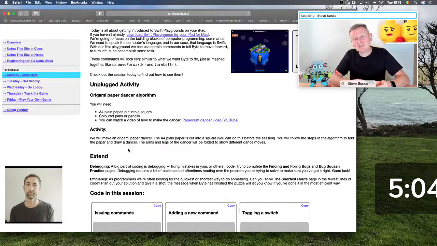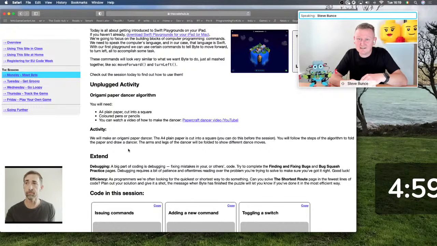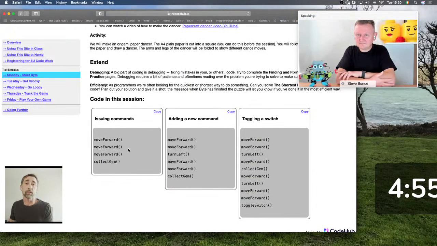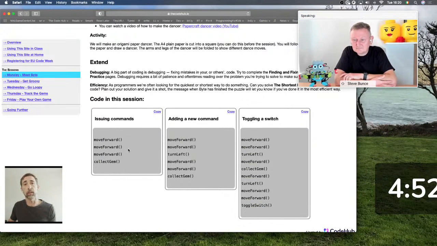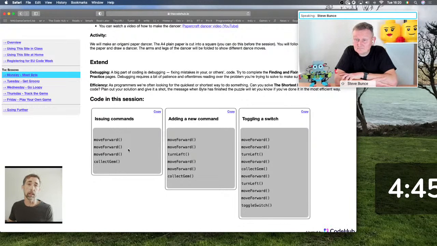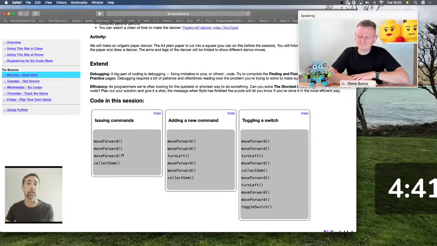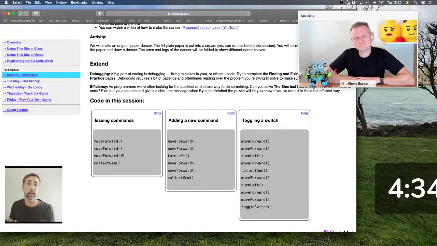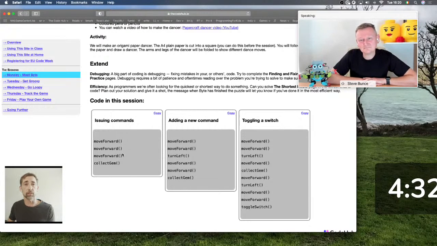And then that leads us nicely onto what we're going to be doing in the Swift Playgrounds. And Matt's going to explain what happens in that today. Yeah, so what we're going to do then is move from the unplugged activity over onto the iPad. We'll use Learn to Code 1 for this particular day. On each one of these pages, we call out the playground that we'll be using that day, so you're ready in advance. And we also have this handy little cheat sheet where you can go and actually copy the code that we'll be writing over the course of the lesson and paste it into any of the Swift Playground pages that you're working with.